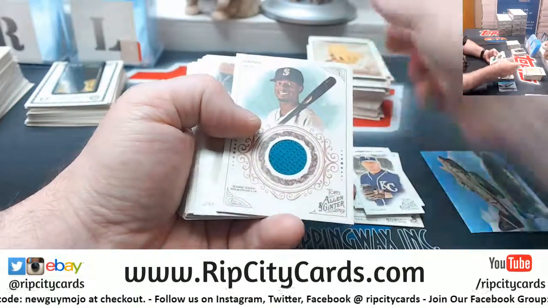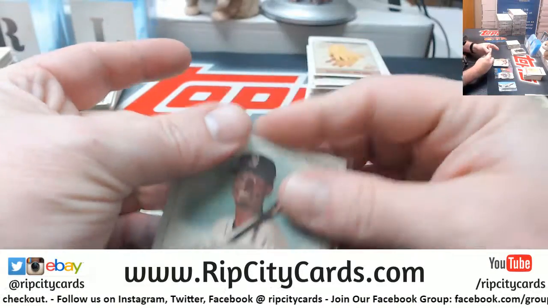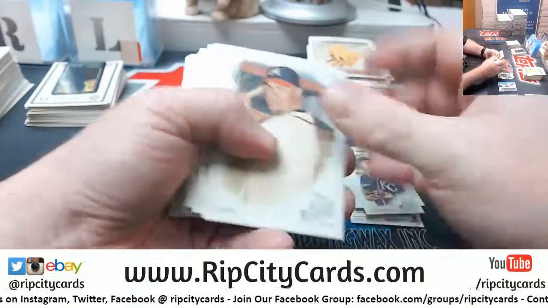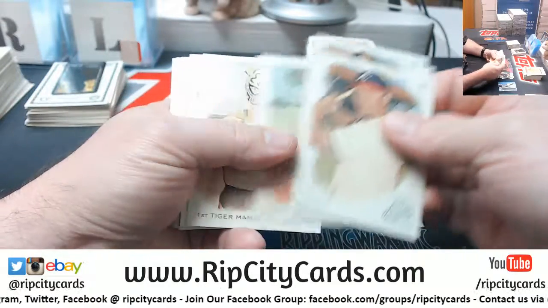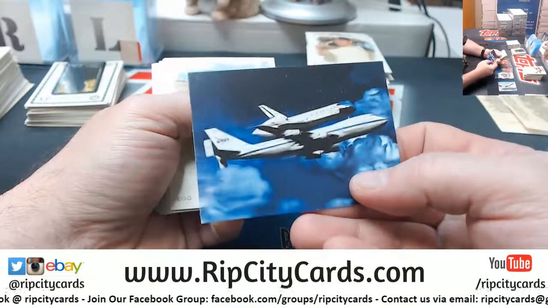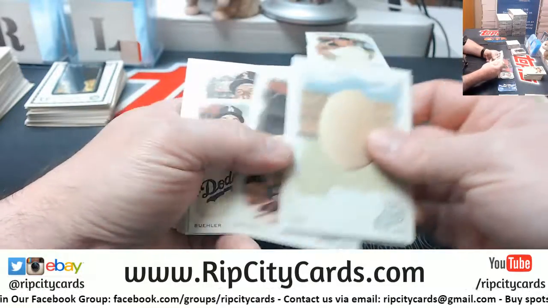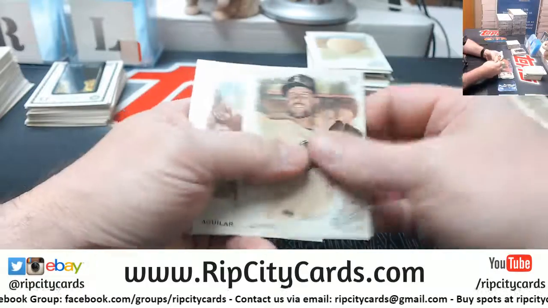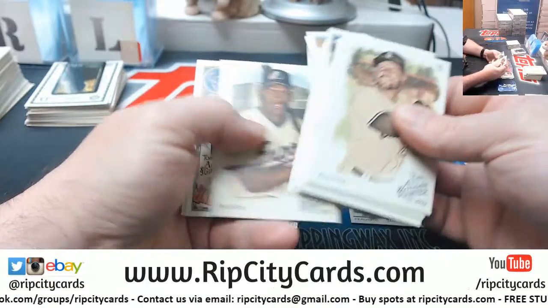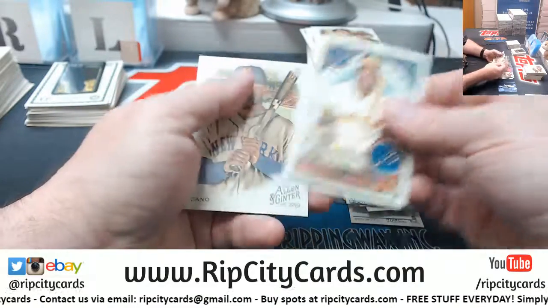Mitch Keller mini. You got a D. Gordon for the Mariners. Swatch card. And I so love these things. I want them to be there. Robin Yount mini. Walker Buehler mini. I want a full set of those cards. Brooks Robinson.